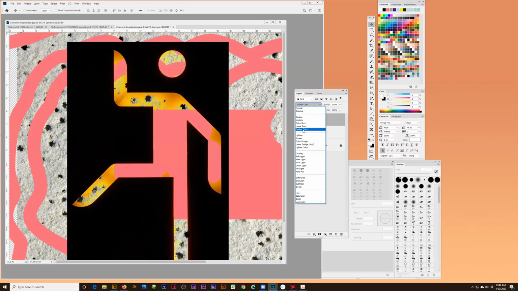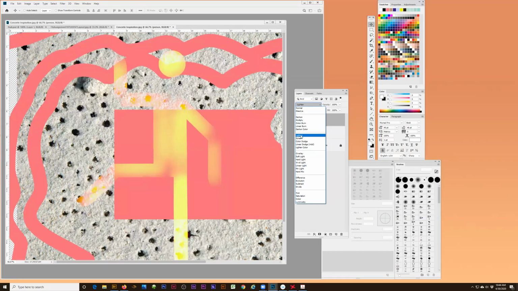So here's darker, the color got darker. Let's see, let's go to whatever. You can see all the cool different results. Multiply, what it's doing is it's taking that orange yellow and applying it to the colors on the layers underneath. But the black remains. So it's really neat. Lighten kind of lightens those colors by applying it to the layers, but then the black disappears. So these are just things you can keep in mind.